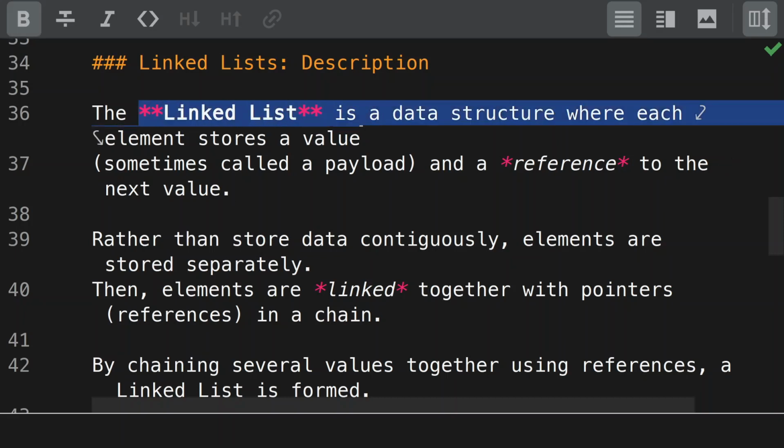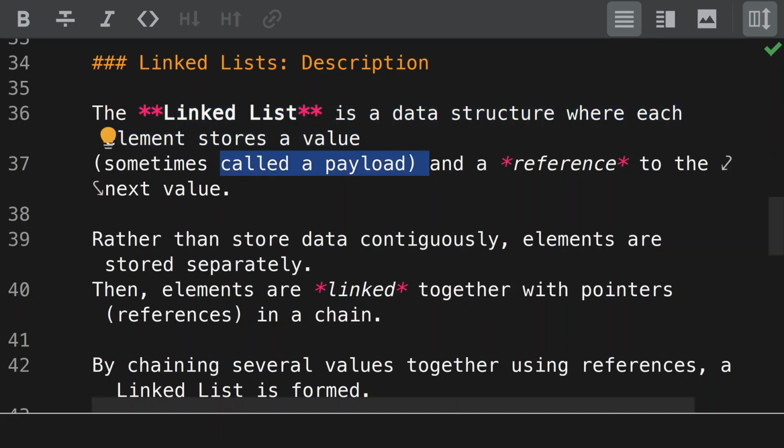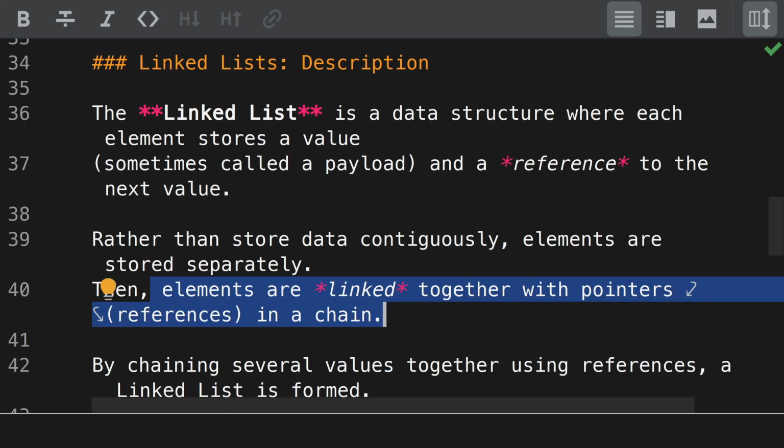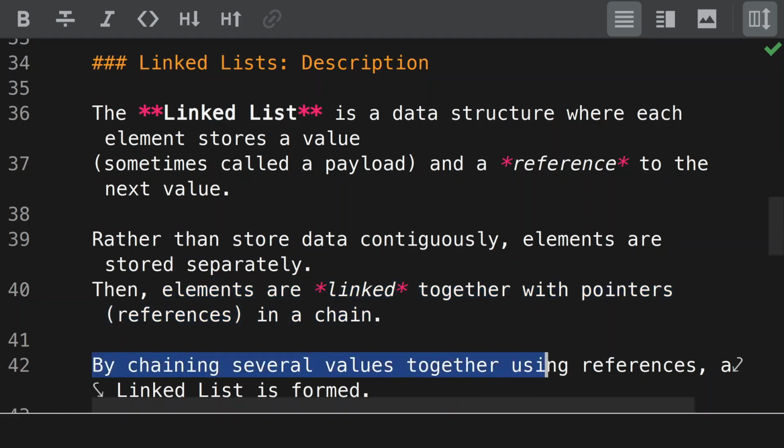The linked list is a data structure where each element stores a value, sometimes called a payload, and a reference to the next value. Rather than store the data contiguously, like with an array, elements are going to be stored separately. Then those elements are linked together with pointers or references in a chain. By chaining several values together using references, a linked list is formed.